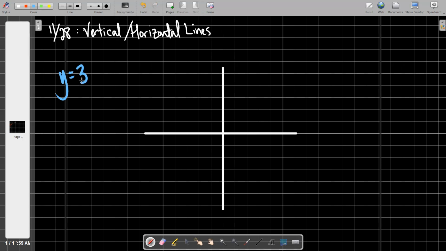It should catch your eye. It's unique in that, obviously, I'm not going to ask you dumb questions. If I said, what's weird, you'd say there's no X. And the fact that there's no X means it's one of our special types of lines.